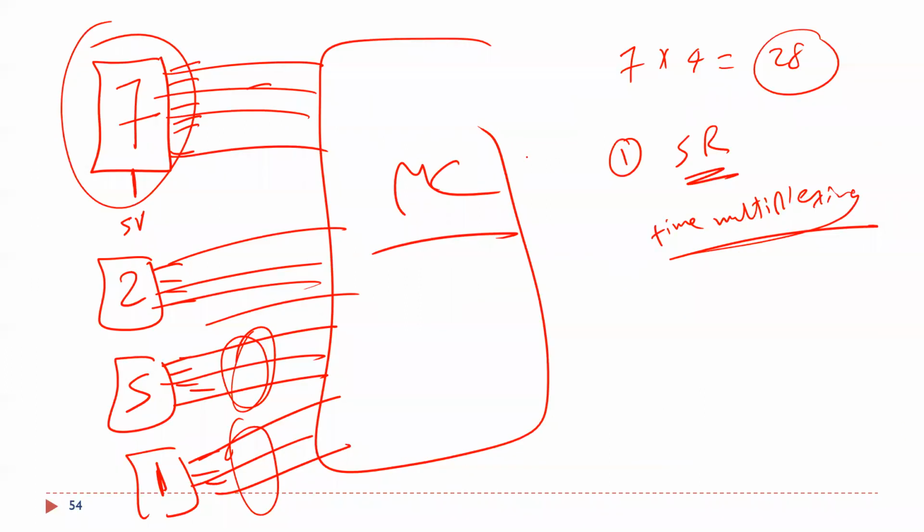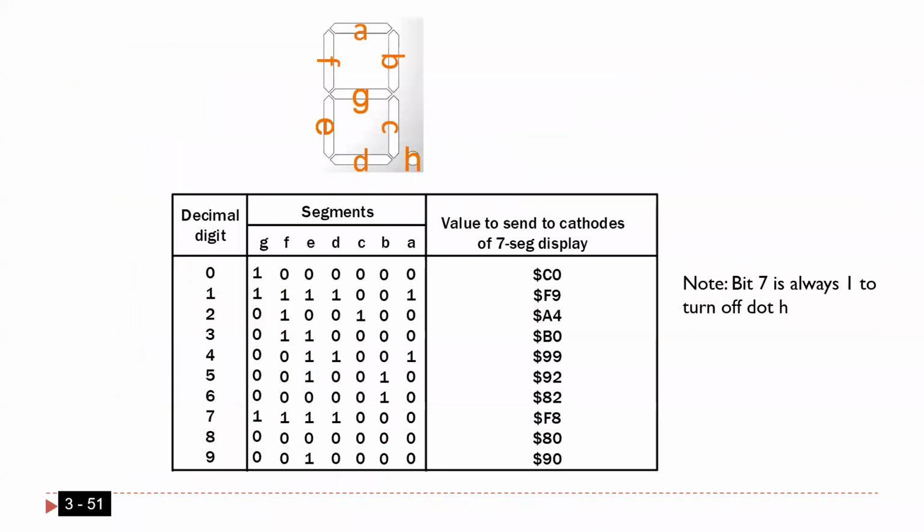Okay. So let's see here. If I want to display number 0, here this is segment A, segment B, segment C, D. Every one of them is connected to one pin from the shift register, A, B, C, D. Okay, so look here, guys. If I want to display number 0, this one has to be on. On means 0, so I have to output 0 to this pin, right? So I have to output 0, 0. All of them are zeros except G, which has to be 1. So this is the code. That means if I want to display 0, this is the code. I have to send this code, C0.